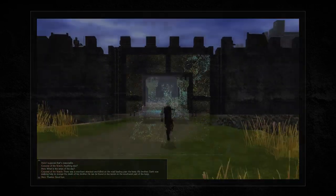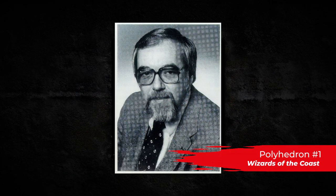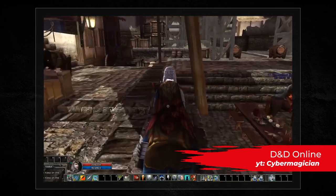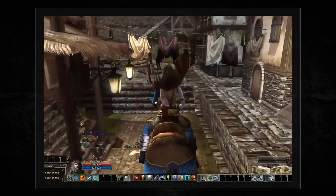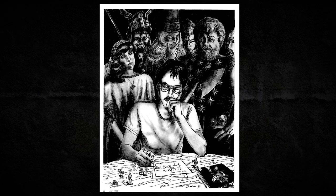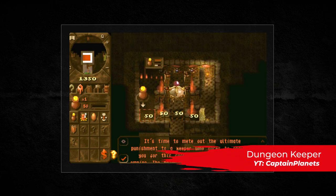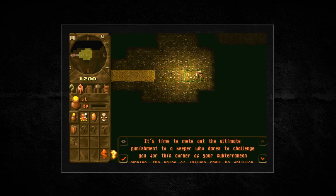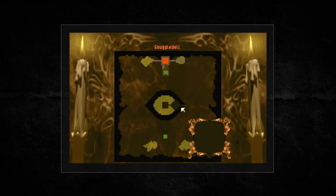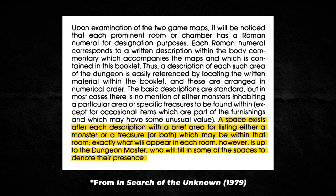The ironic thing about the Keep on the Borderlands is that there is not much to do in the Keep itself. This is partially due to the Gygaxian design behind this module, as Gygax laid out his villages more like living quarters than a video game quest hub. Gygax preferred to stage his adventures in believable worlds with an open sandbox format. The Keep and the people within it serve as background details to be called upon when necessary. It's the players who get to decide which NPCs become relevant, rather than letting a scripted plot ferry them along. The DM obviously had a huge role in shaping the narrative as well, especially because modules back then often called upon the Dungeon Master to customize the town and dungeons. The published modules in the early years would frequently leave out content so that the Dungeon Master could make up some material instead.